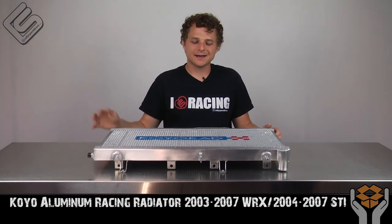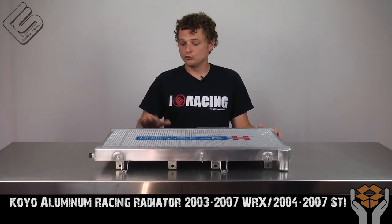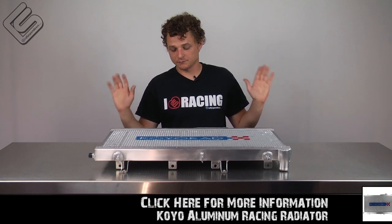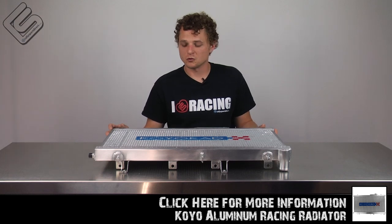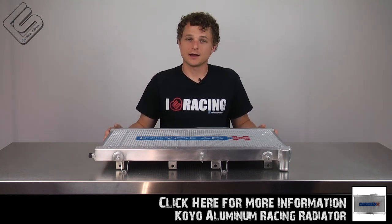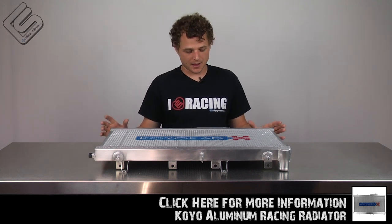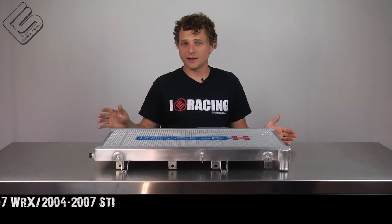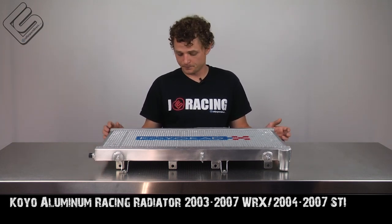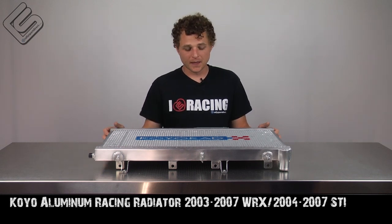These look awesome and they're easy to install. You do this once and you're done — you don't ever have to mess with it again. It looks fantastic, it's operating correctly, coolant temps are going to be more stable, and you're not going to have to replace it again later on down the road. I cannot say enough good things about these Koyo radiators. They're incredibly high quality, they're beautiful, they fit like OEM, and your OEM fans will bolt right up to it, which is a nice plus. So it's a direct plug and play — everything comes ready to install. You literally just drop it in, swap the hoses over, swap the fans over, and you're good to go. It's a fantastic product.